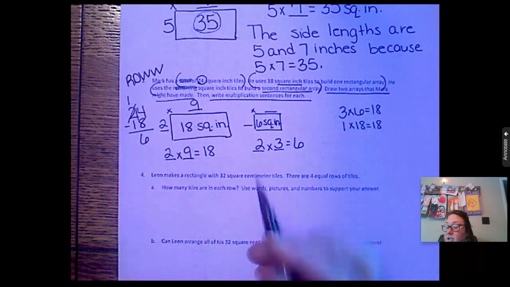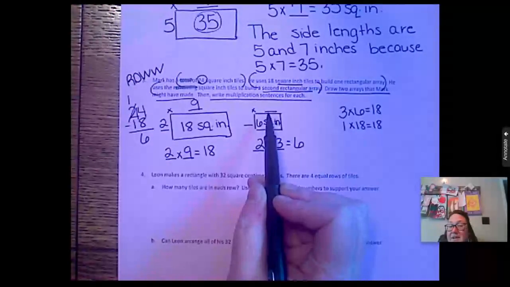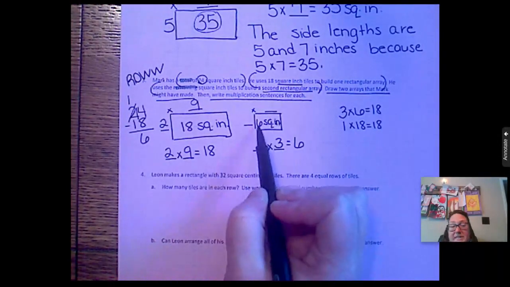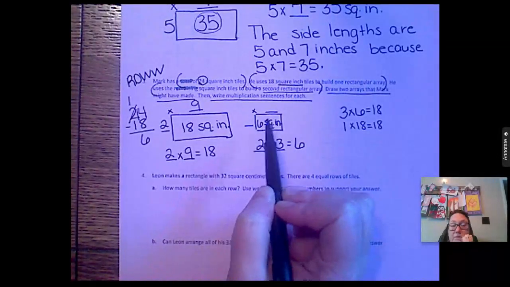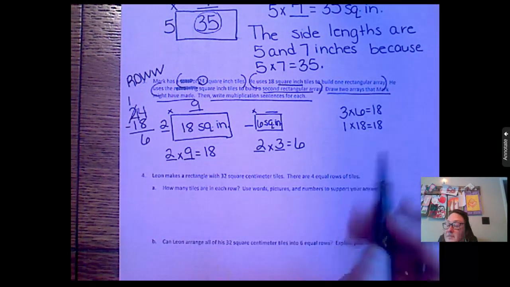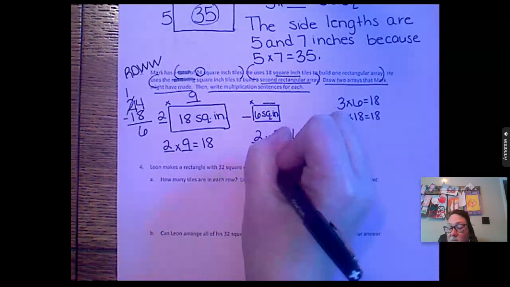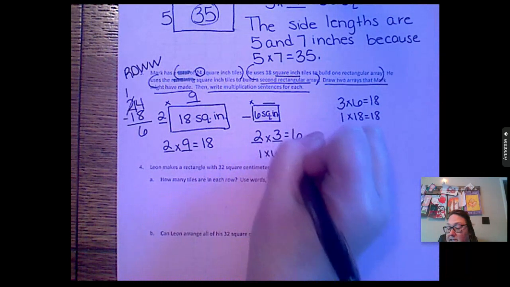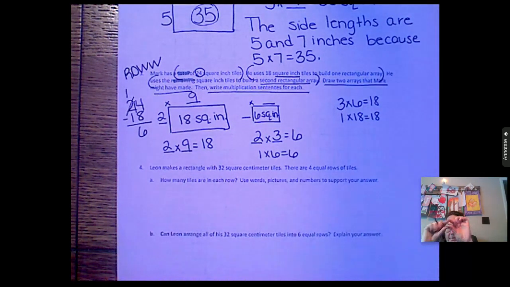And again, you would want to put the 2 there and the 3 up there instead of 3 and 2 because this is your shorter side. So you want it to match up. Since that's the short side, you would want the 2 there because 2 is smaller than 3. You also could have put 1 times 6 equals 6, right? Again, that would probably be longer and skinnier, but those work to get that area of 6.